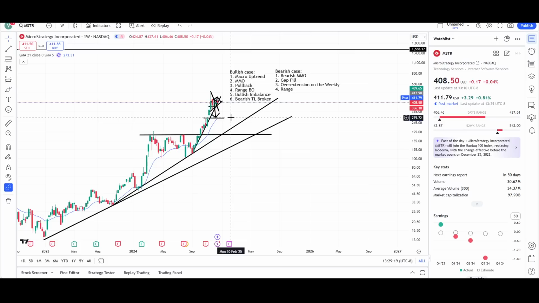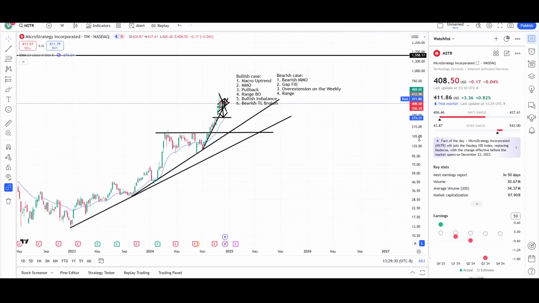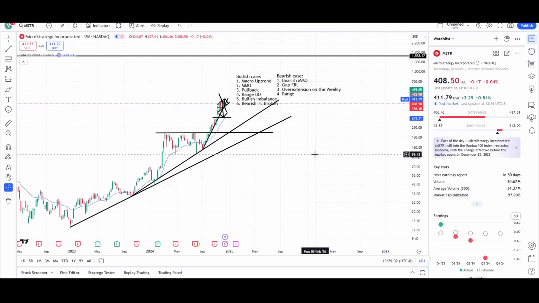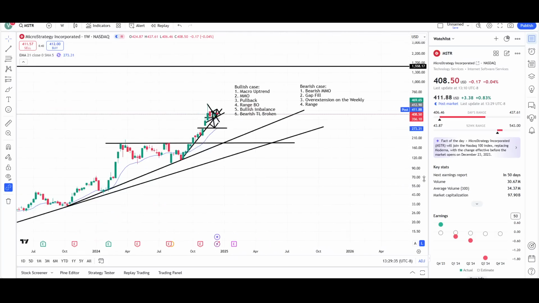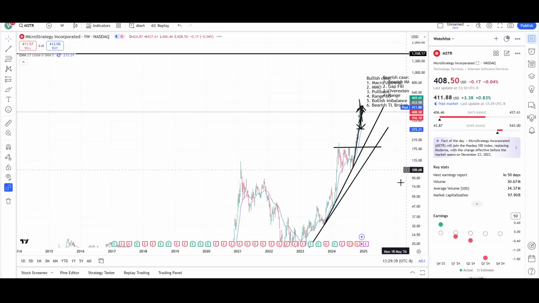Even if we do see a bigger pullback, sometimes you'll have small pullbacks, sometimes you'll have bigger pullbacks. So if we get a bigger pullback to the 270 level, then it is what it is. But I'm still expecting higher prices from there, because a long-term uptrend will still be in play. Now let's take a look at the weekly chart. Like I said before, it's just a consolidation at the highs of this uptrend, which is a good sign.